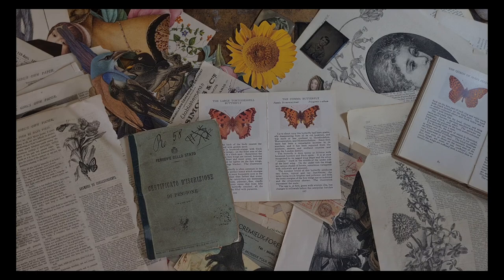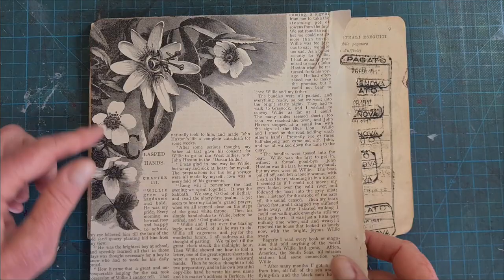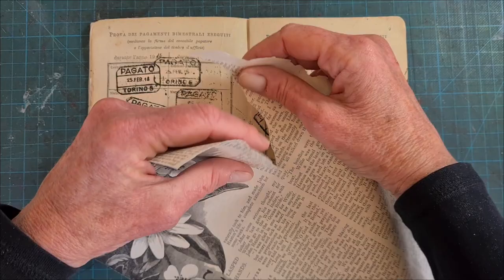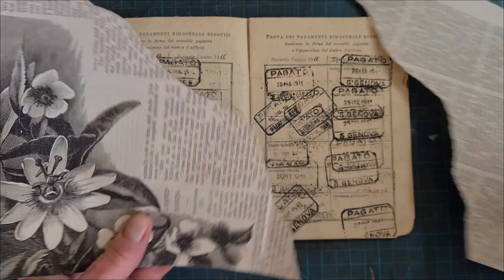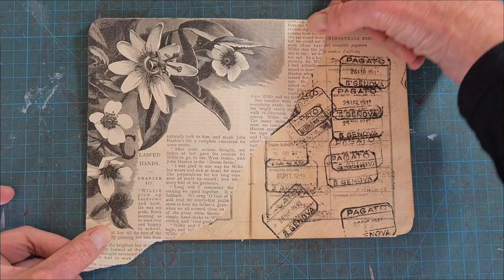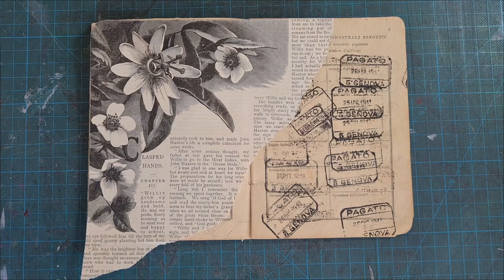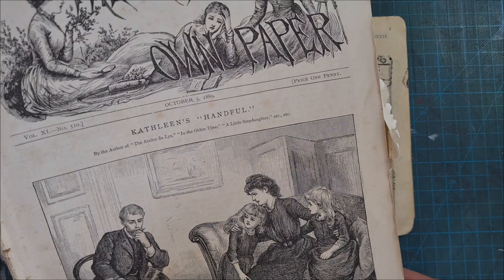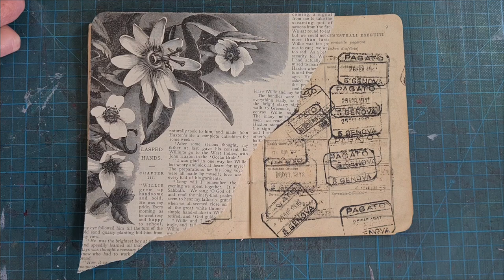This layout is probably going to be just very black and white or grayscale. I'm going to start by anchoring this corner with this black and white flower image. If you've seen pages, you know that I often anchor one or both of the corners with some paper that's torn on the diagonal. This is really beautiful — it's from the Girl's Own Paper, which was a magazine I have quite a few copies of from the 1880s. But if you don't have a black and white photo from the 1880s, you don't need one. Let me show you how this technique will work with pieces that you almost certainly have access to no matter where you live.